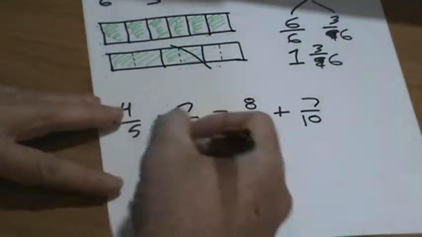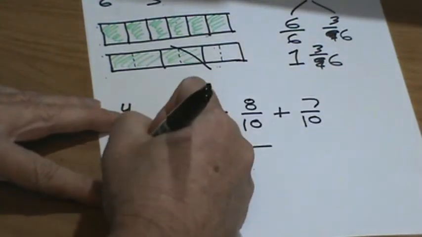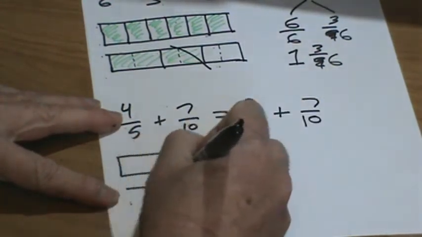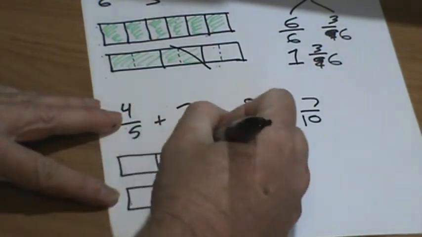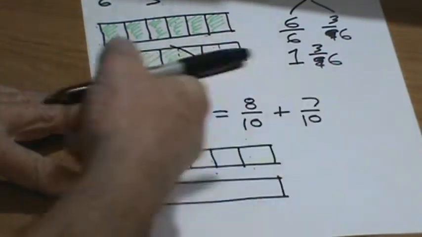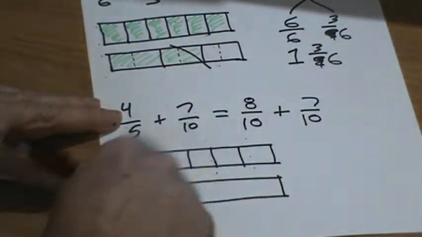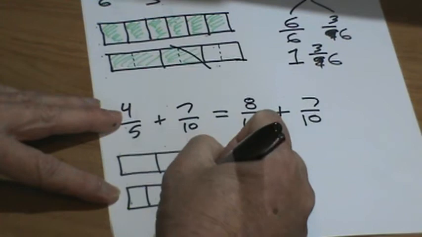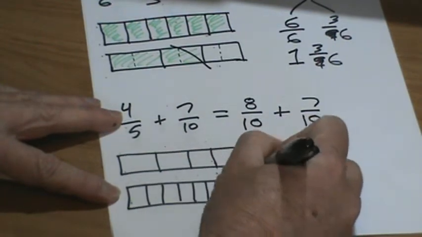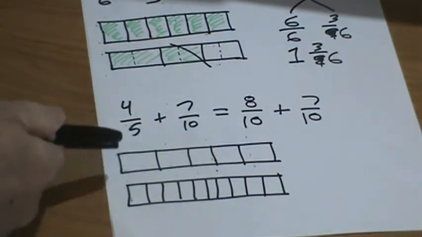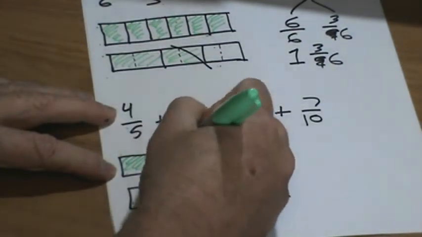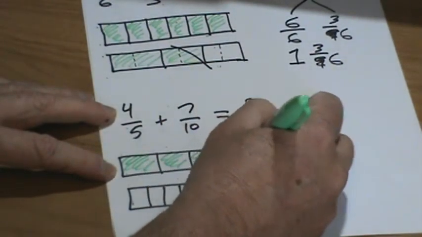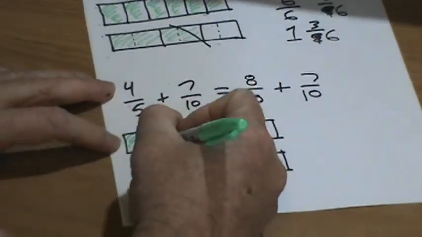So we're going to prove this with 2 tape diagrams. There's 1 and 2. So the first one is 4 5ths. 1, 2, 3, 4, and 5. And the next one is 7 tenths. So that's supposed to be 10 units here. 1, 2, 3, 4, 5, 6, 7, 8, 9, and 10. So we have fifths here and tenths there. Let's go ahead and shade in our numerator. 4 5ths, and now 7 tenths.